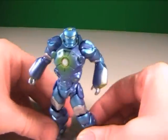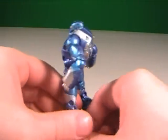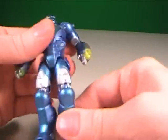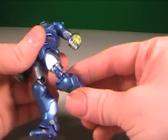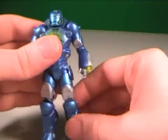So, Deep Dive Iron Man. Very cool figure. Get him, why not, you know? These toys are cheap. They're just as good as the bigger ones from the first movie. They're cheaper, they're just as poseable, and so, you know, pick them up.